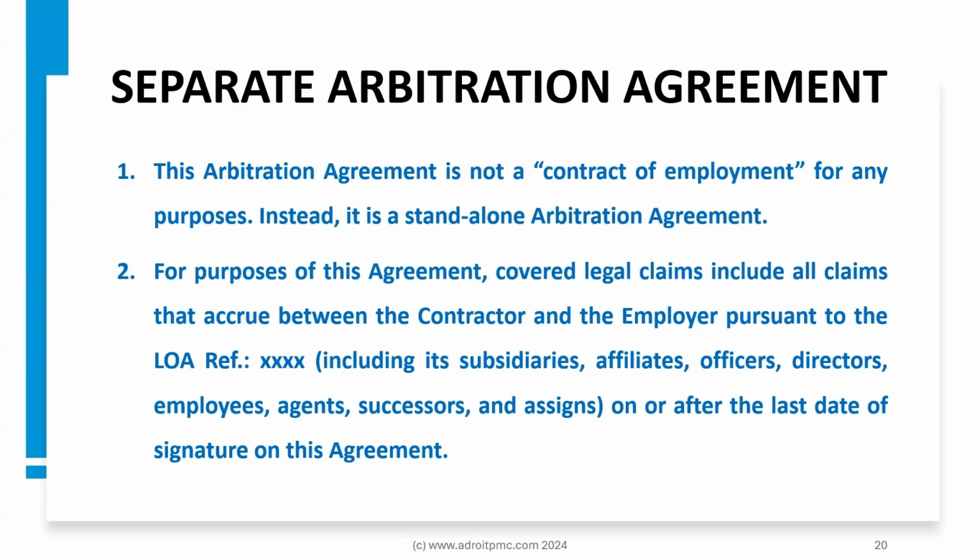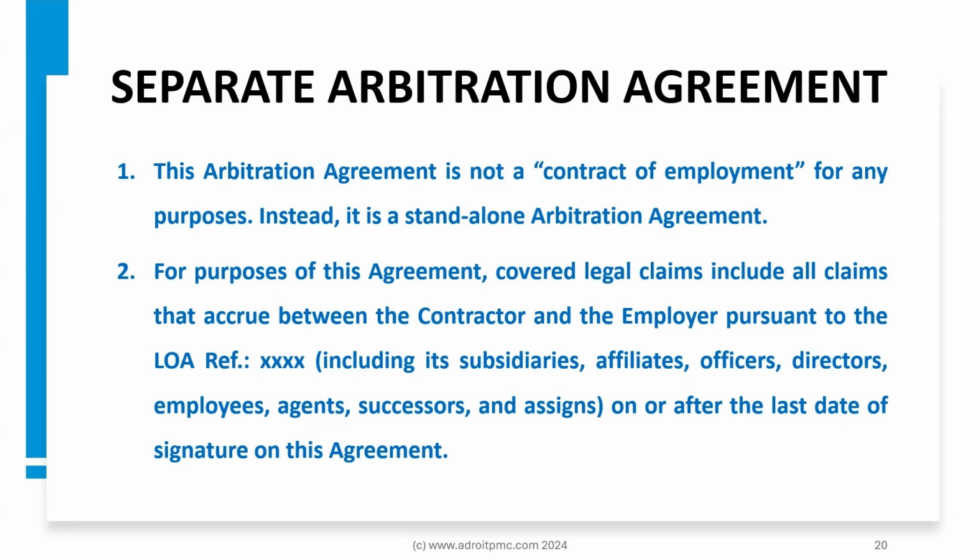And next, this arbitration agreement is not a contract of employment for any purpose. Instead, it is a standalone arbitration agreement. Generally, we do execute contracts for some sort of employment or contractual works. But this standalone arbitration agreement is exclusively to resolve the dispute. Hence, this has to be mentioned clearly in the agreement itself.